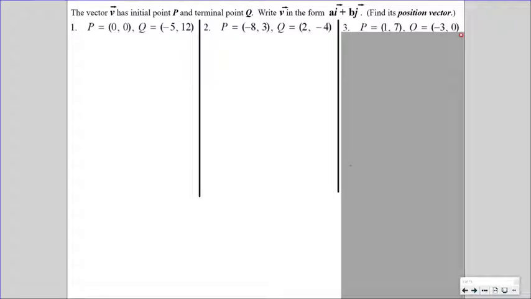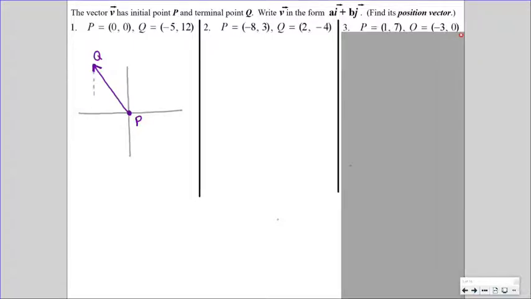Okay, so for the first set of examples here on page 6, we have an initial point P and a terminal point Q identified by our examples. What we want to do is sketch the graph of this vector, and then write the vector as the sum of its horizontal and vertical components. So imagine we've got a set of axes here, and if our initial point P is at the origin, it's at 0, 0, and Q is at negative 5, 12, that's going to put us in the second quadrant, somewhere like this. Now remember, we're drawing vectors here, so we need a tail and we need a head. The head is going to be at our terminal point Q.